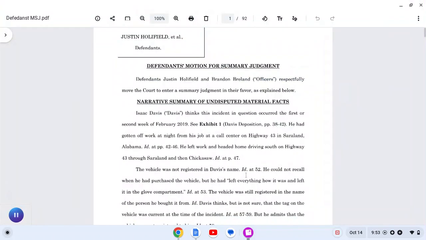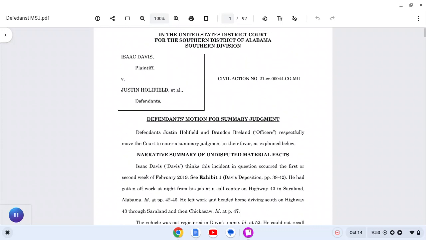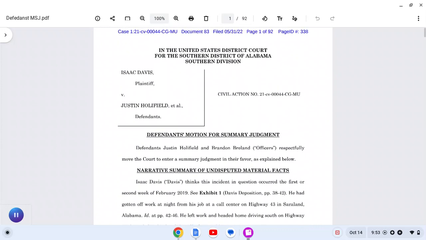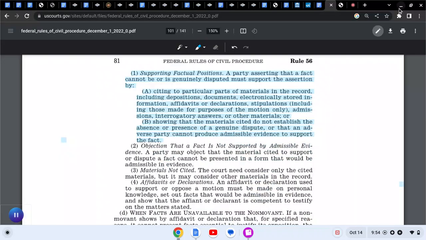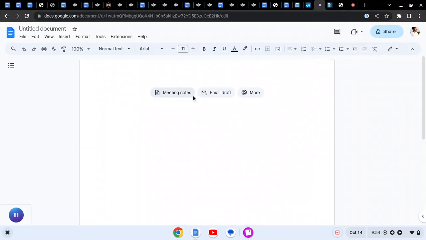This motion for summary judgment is a motion that was filed against me in my case. That's me, the plaintiff. These are the defendants. This is the court that it was litigated in. This is the cause number. But I don't like the way that theirs is drafted. I don't think it's detailed enough in regards to showing you how to start the motion. So what I'm going to do is start it from scratch. When I say from scratch, I mean see how there's nothing here? That's what we're going to do.